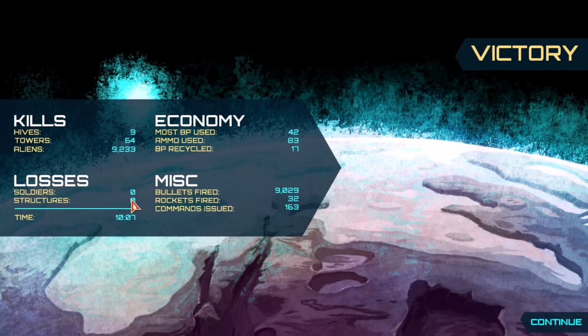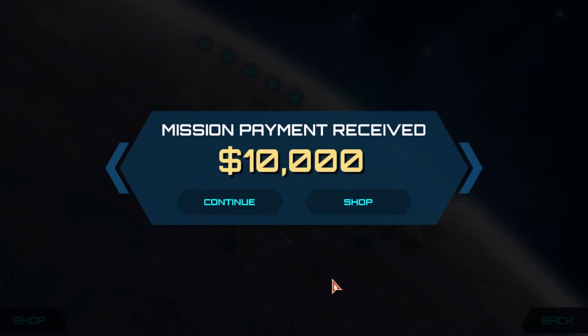So another casualty-free mission, 9,000 aliens, many bullets fired as usual, and hey, mutations and chopper strikes are new to our tool bag. So the next mission is going to be the first one that we get to choose which path we're going to go on. That'll be our next little wrinkle in the game.